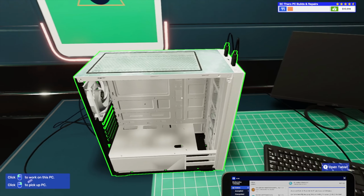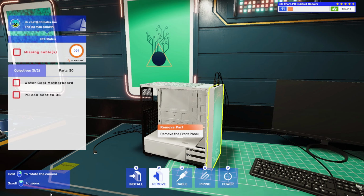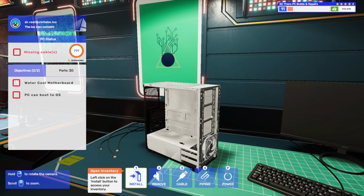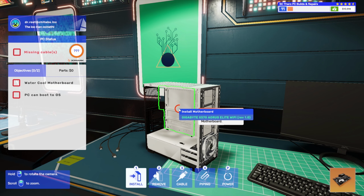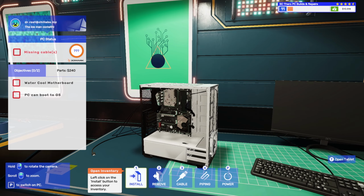All right, so we put the motherboard together. We can go ahead and remove this, apparently. Oh, okay, it wants me to remove this as well. Oh, gotta get rid of the cables I installed into it. It's really demanding. It's like you need to do this, then this.